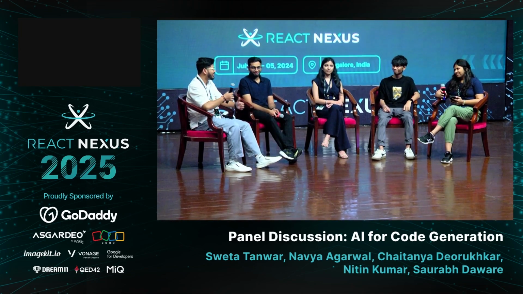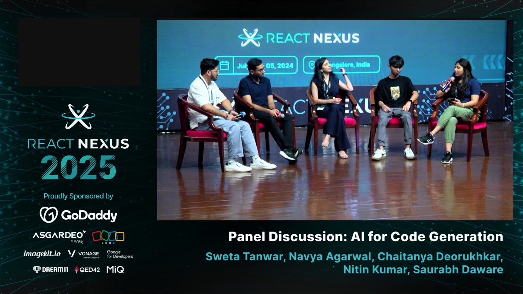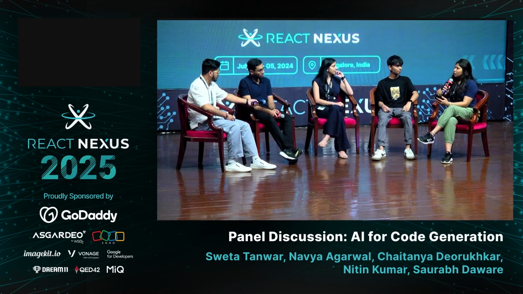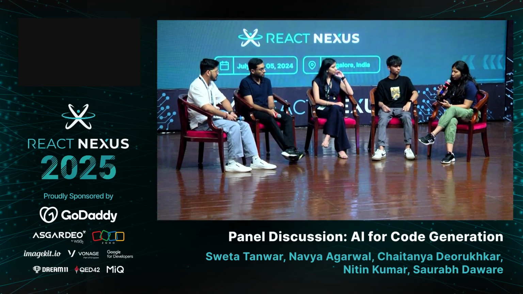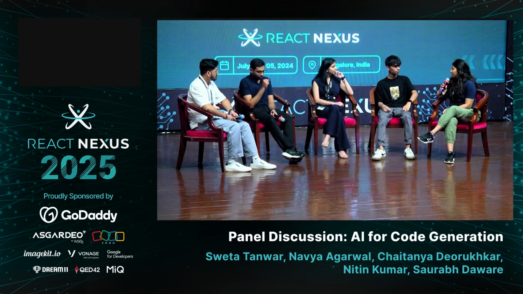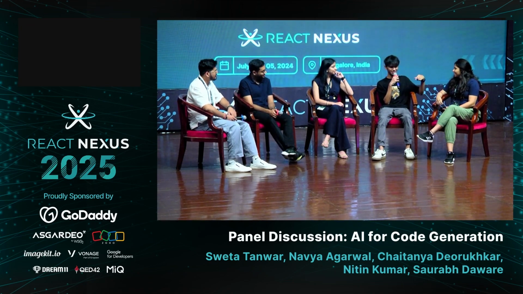Awesome. So let's start with how AI is directly impacting your work. My first question will be, how has AI changed the way you write code today compared to a few years back, like 2 years ago? And can you give us some concrete examples from your daily work where you have been utilizing this?